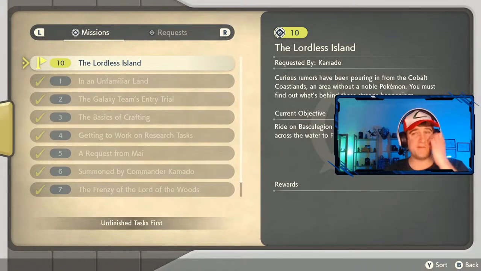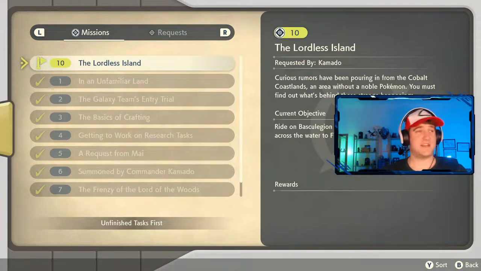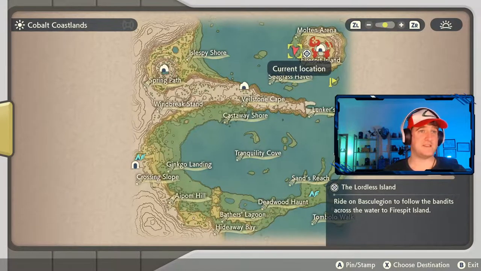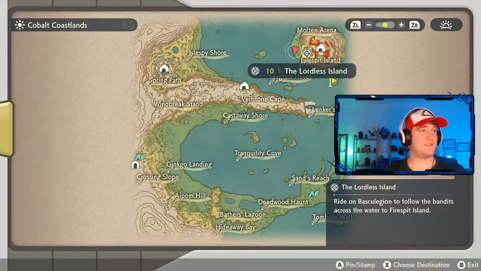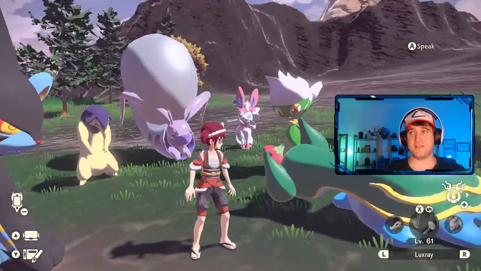I've been playing other game consoles too much. I'm getting my buttons confused. So A is B and B is A, basically. That's how it rolls. But yes, I'm here on Firespit Island. This is what we're going to be doing next. But I have been a busy beaver, as I said.